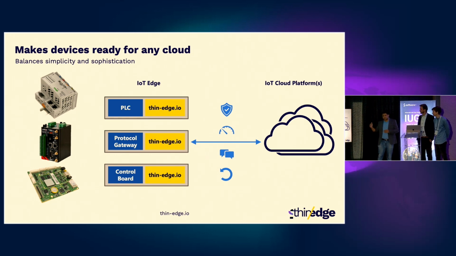Additionally, as you connect to various clouds, you need to massage your data into the format which is closer to the domain model of that cloud, right? And that also is, again, transparently taken care of for you. So as you generate your data, as you pull or onboard your data through your device, you can push it to multiple clouds, and through the cloud-agnostic architecture of ThinEdge, you get the benefits in a very simple and easy way.